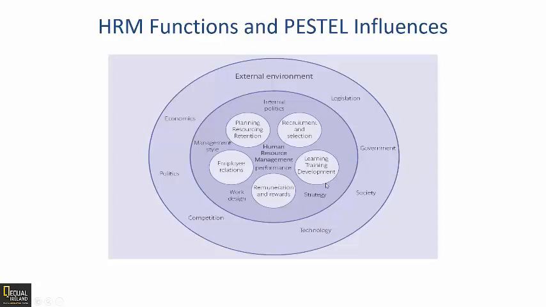So one example of an element of PESTEL and how it influences: take technology, and the influences of that will be quite significant on things like recruitment and selection in recent years. So things like online e-recruitment, and then even the whole idea of selection too, in terms of online psychometric testing, online ability testing, and even to the extent of going back to recruitment of, say, auditioning, having to do a video on yourself as part of the recruitment process.